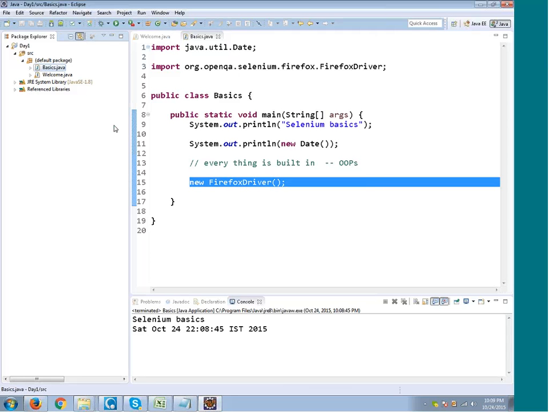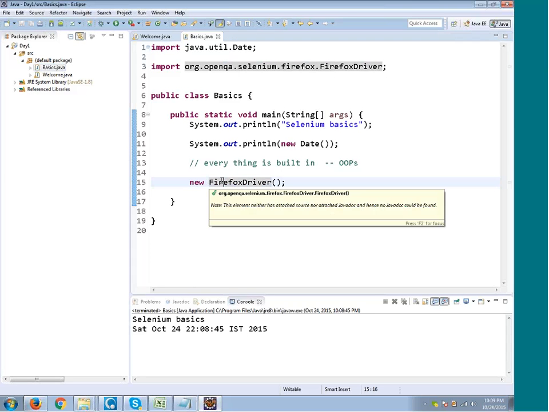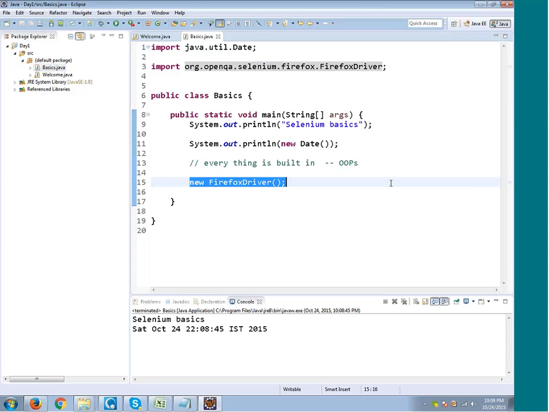So now moving ahead, let's start with object-oriented programming, because everything is inbuilt, but to understand that, you need to understand object-oriented programming. So anybody with any questions till now? Anybody with any questions?